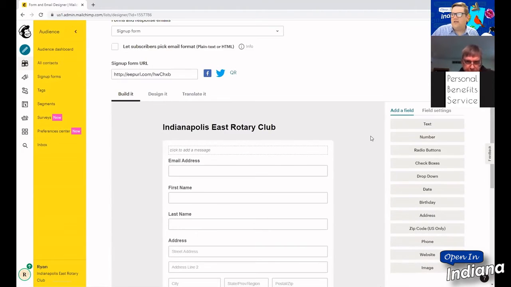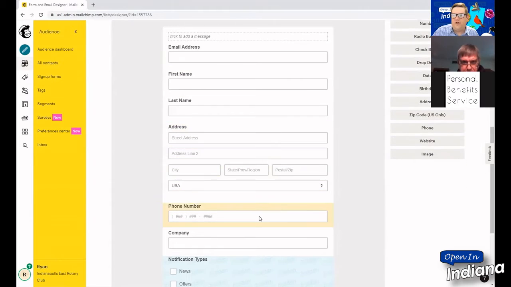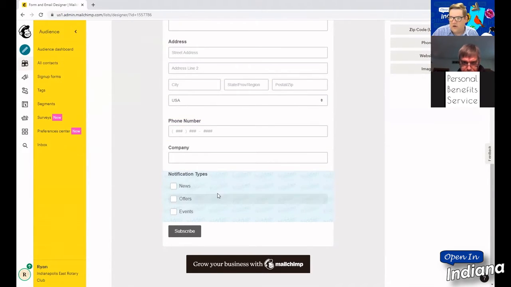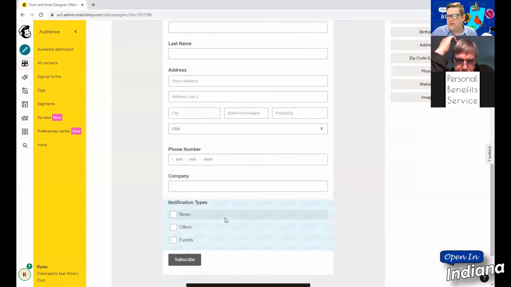There we go. So this is going to show us by default what kind of list it is loaded. Now, you'll see that this field here is all marked as hidden. So what that means is that these notification type fields are only things that you as the administrator of the email list are able to manage. The incoming contact to your list does not see those fields on the form. So that's why they're noted in blue with the hidden watermark on them, because they will not see them later on.